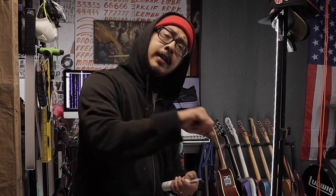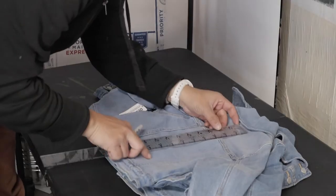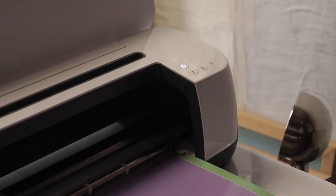You just gotta let it dry, and then we gonna do the ironing. We're going with a paintbrush, working with painting the paintbrush. We need a cup of water — a water vessel — and then we got the stencils, which we're gonna cut out of the vinyl. We also gonna need a heat gun. We don't need it, but we gonna use it because it's gonna make the process a little bit easier, more predictable, and faster.